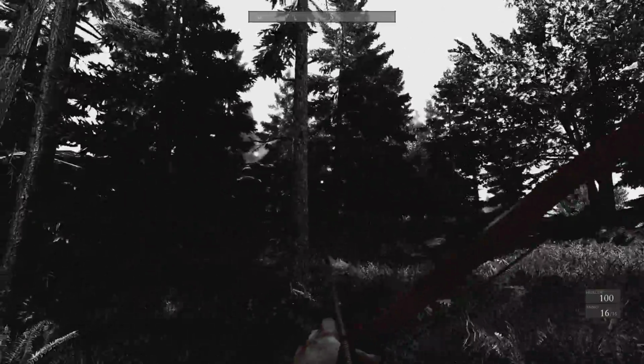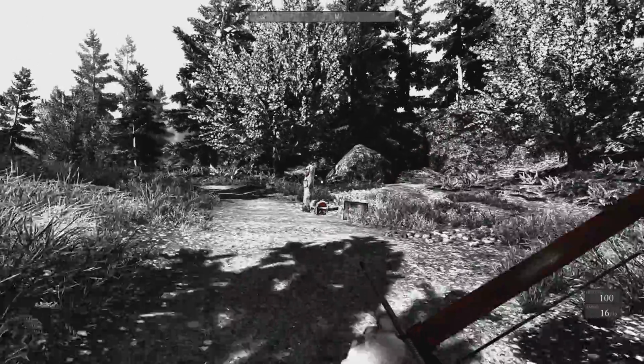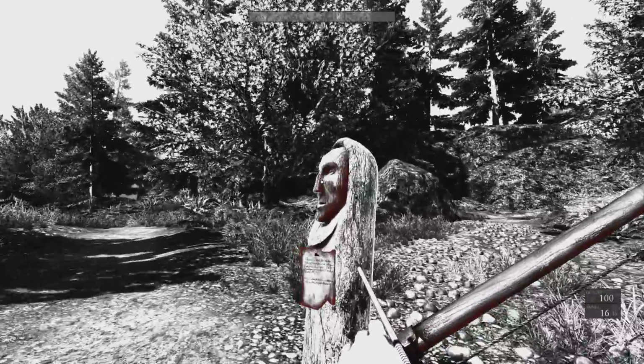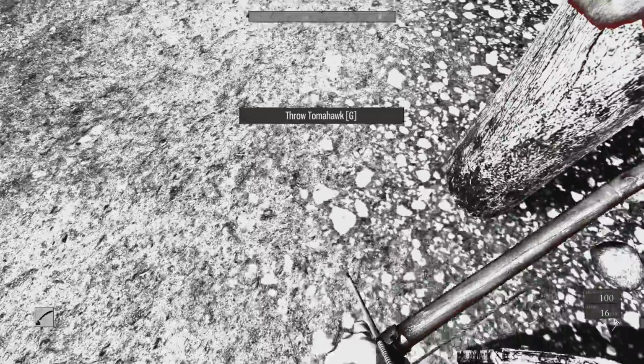This game plays really smooth. The noise and everything. See, like I said, you can spot these things a mile away. But anyway, like, it's just so smooth. The noises are really nice and well done. There's another creepy totem pole. Oh, a tomahawk. It's a throwing tomahawk.